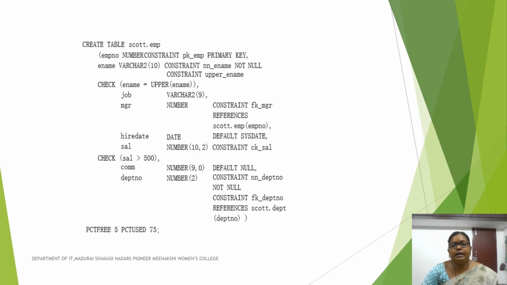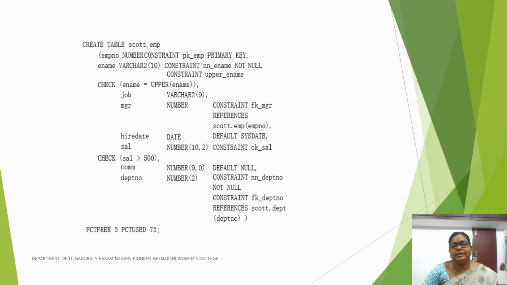So this is another example for the create table command. Right now we are discussing that command, how we are going to insert data, and the constraints which are already available in Oracle. We can make use of them for the columns which I have created. But this is a special example for the check constraint.